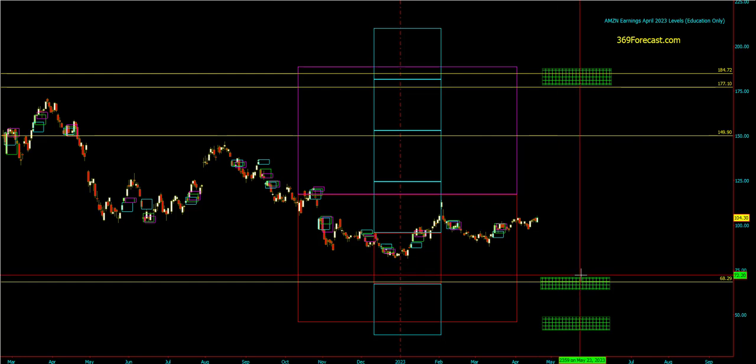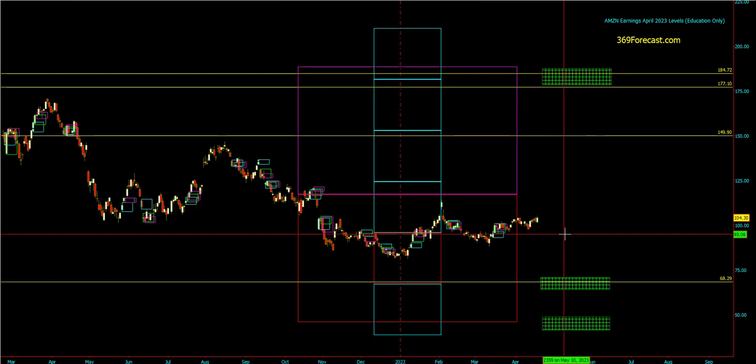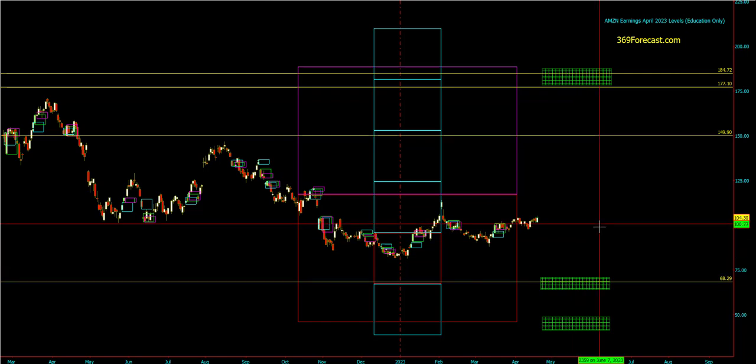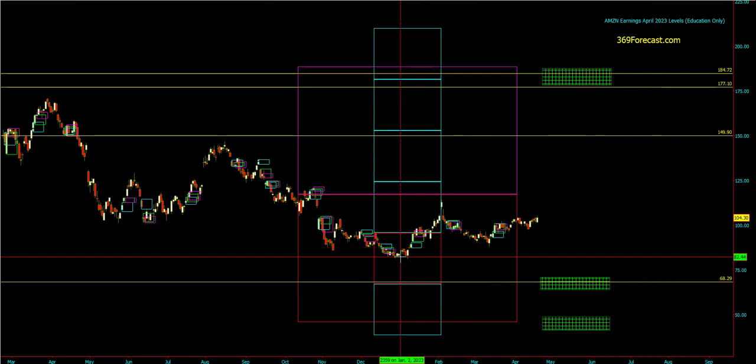Now, if it gets to this level, maybe in 6 months, maybe in 3 months, maybe before earnings, we're not projecting the time. If it gets there, you will see the delta flows showing up in your order flow. So this is why we put a lot of pressure on these levels. So levels are 70. Obviously, retest of this is there. I didn't put it.